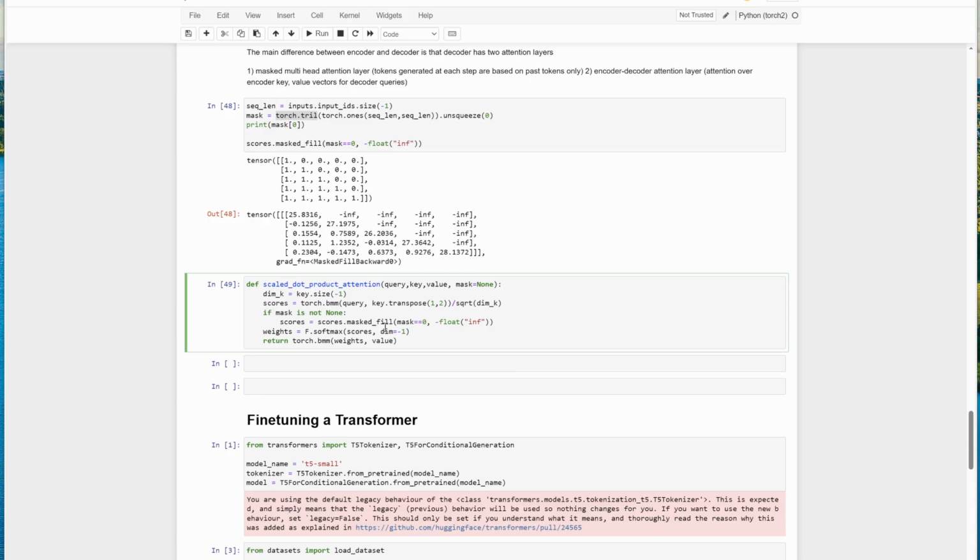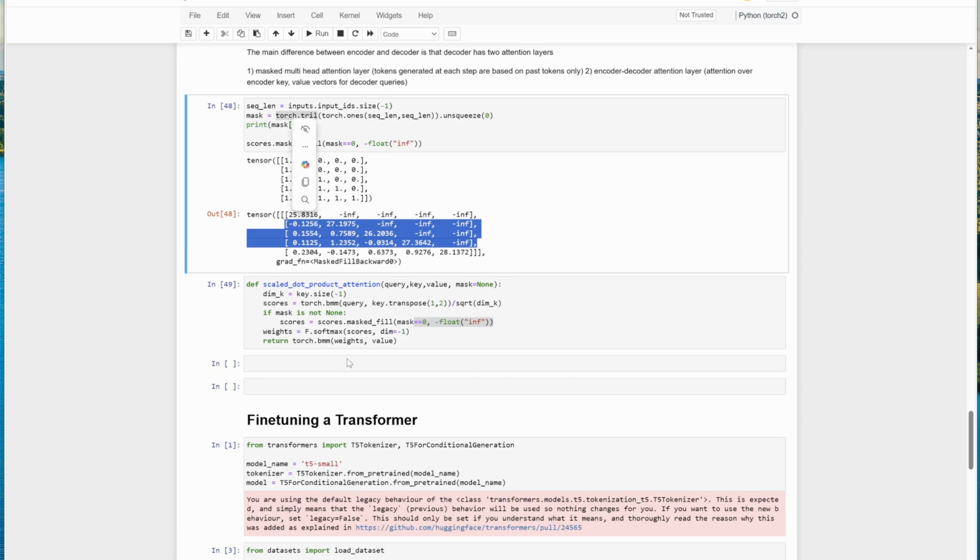Because we are saying whenever there is a mask, fill it with infinity, and then we do softmax on top of it, so the model is not able to look at tokens to the right. So that's the major difference in the decoder. Other than that, implementation-wise, everything is as we discussed.